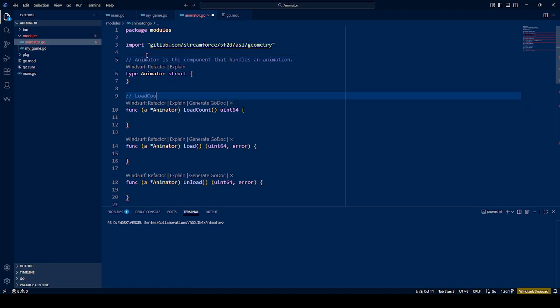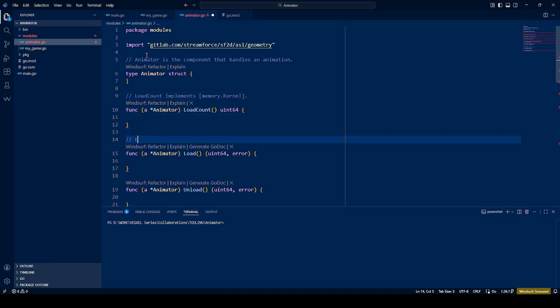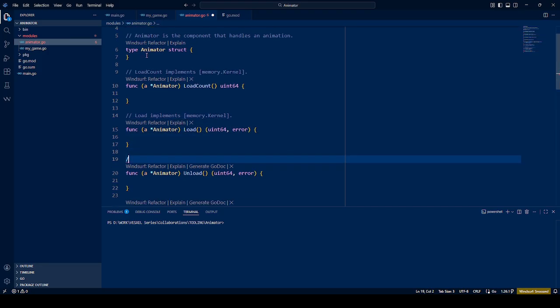So load count implements memory kernel. Load implements memory kernel. Unload implements memory kernel.